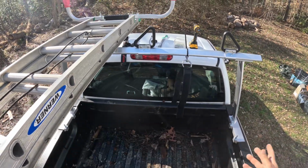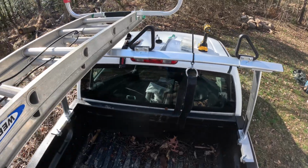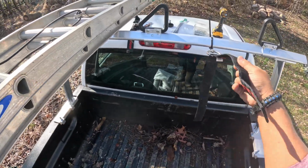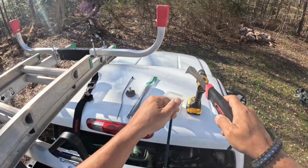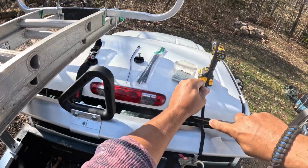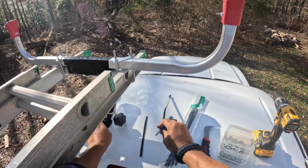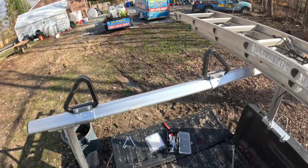This is just so that thing hangs there, so you don't lose it. If you place it somewhere or forget to strap it in there real good, it blows in the wind. So this way, either you or your employees, you'll never lose your strap. And then we'll just cut off the little end right here, just like so. And then we'll do the other end. Now you guys see that? We'll do this end right here.